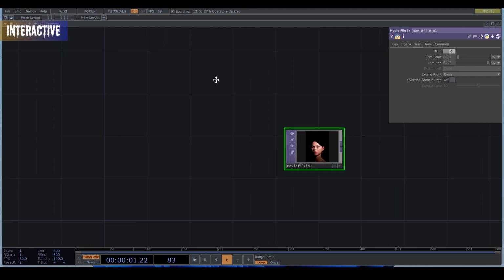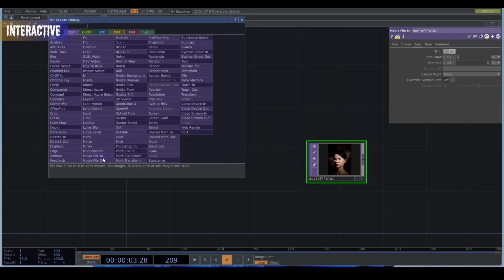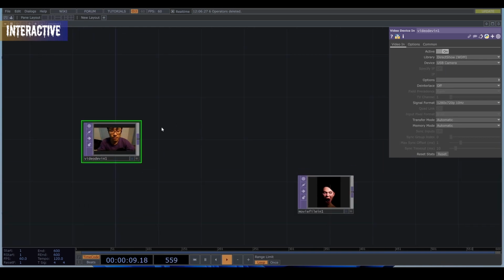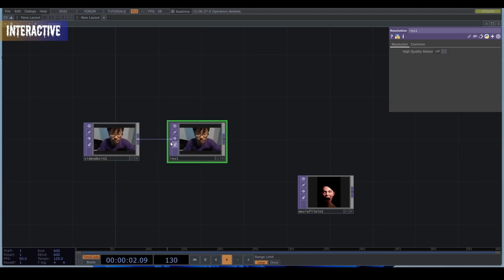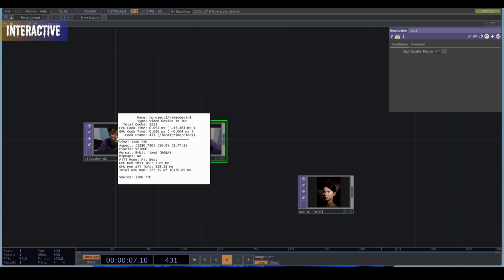Okay, so I'm gonna use the video device in, and then I'm gonna change the resolution. For me, the resolution is 1280 by 720.